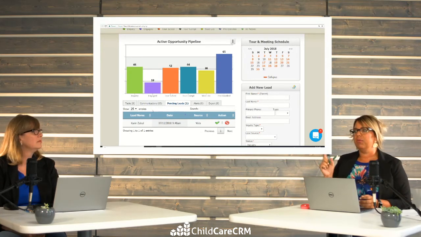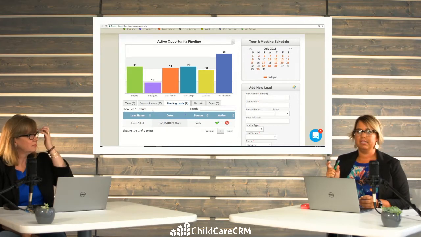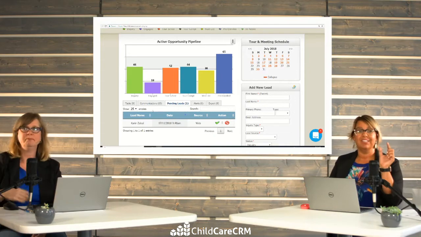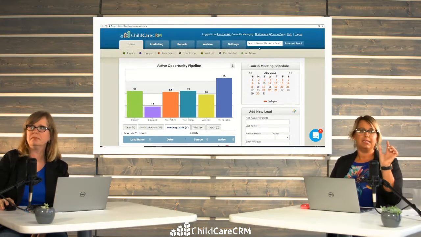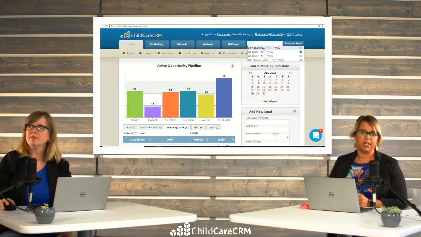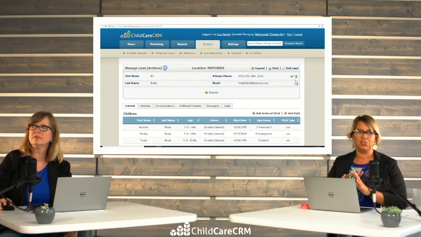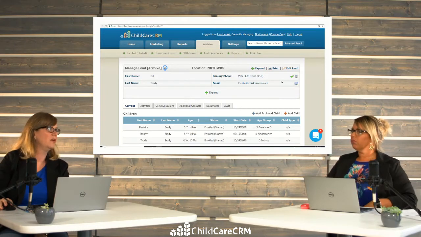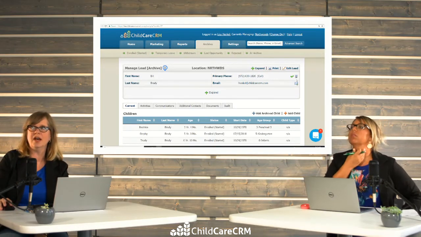But then, don't forget, you are not able to send a text message in the two-way communication feature, or in general, if you haven't listed that phone type as cell or mobile. So you'll want to put that in your preparedness checklist. Make sure that you go into those pick lists and you change that default to cell. And the easy way you can tell whether or not you can send a text is if you have the icon. If the icon is missing, it's not a cell phone.